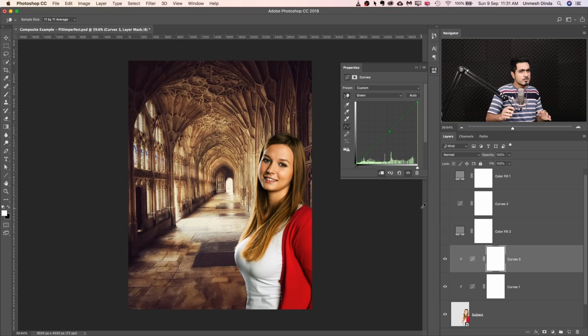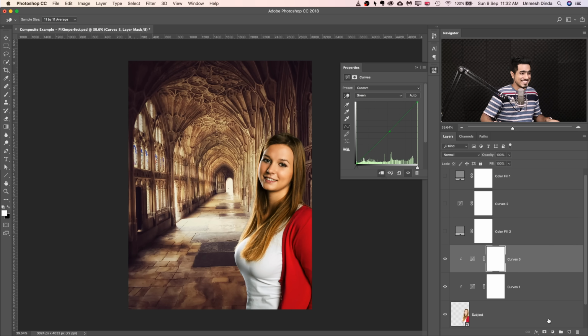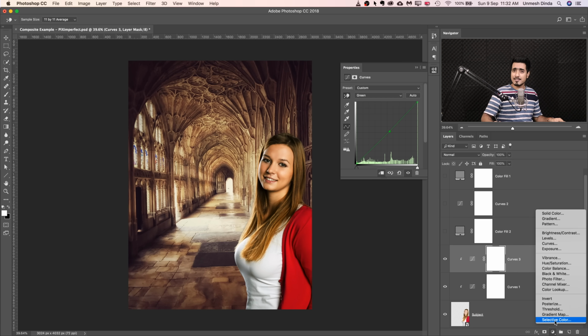Now, to be able to see only saturation, it's time for us to match the saturation. To match the saturation, let's do this. And by the way, there's a complete tutorial on check layers. So you can watch this tutorial. It talks about all kinds of check layers. In this tutorial, we might not use all of them, but it's pretty cool the amount of ones that we use. All right. So to do that, simply create a selective color adjustment layer.